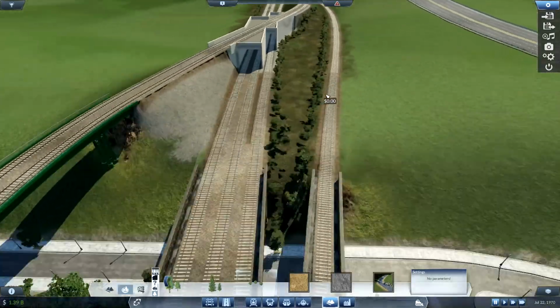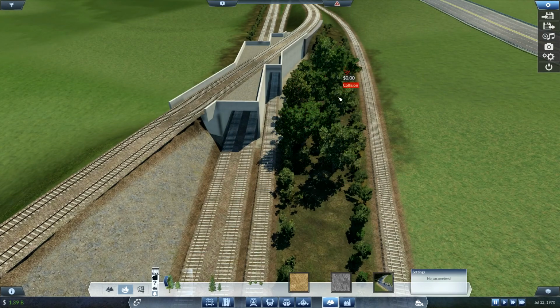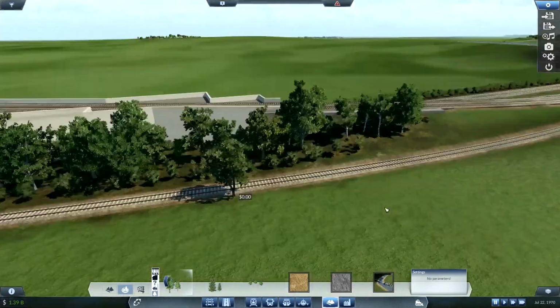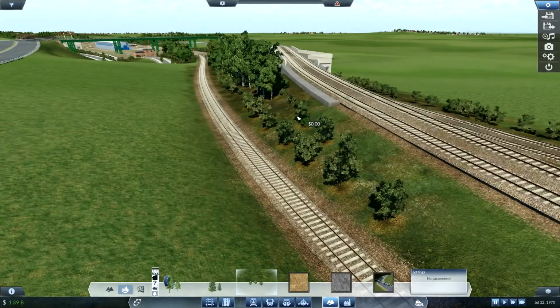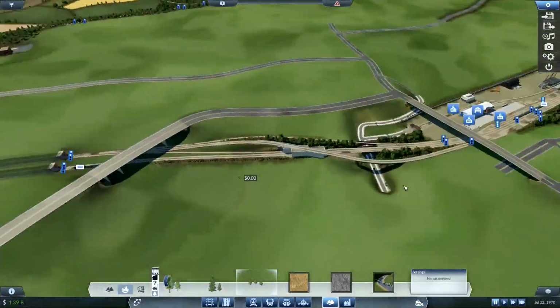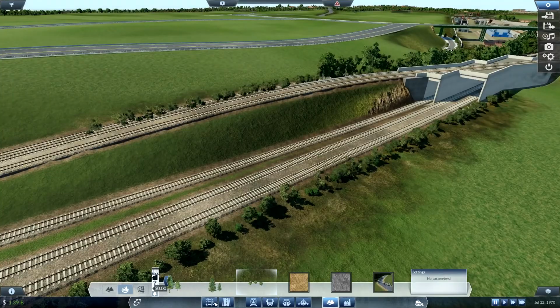So we'll do that. And we'll put some trees in. Not conifers. Put some trees in. I think we'll just need bushes down here. Don't need anything fancy. There we have it. It's starting to take shape. Now we're going to have to put the signals back in, just so we know what we're doing.